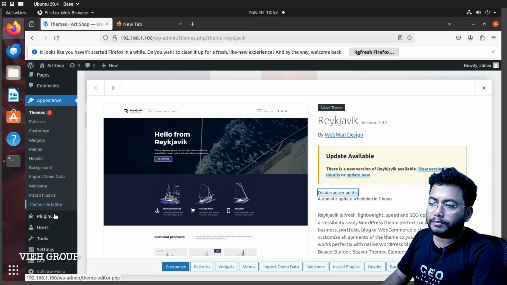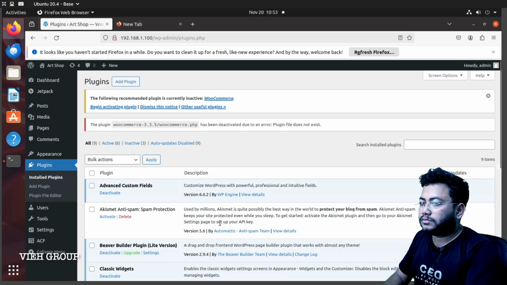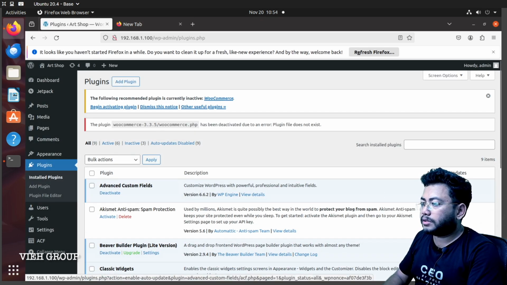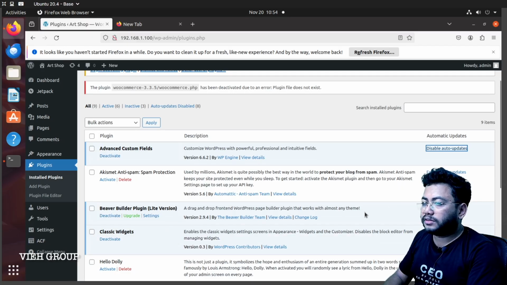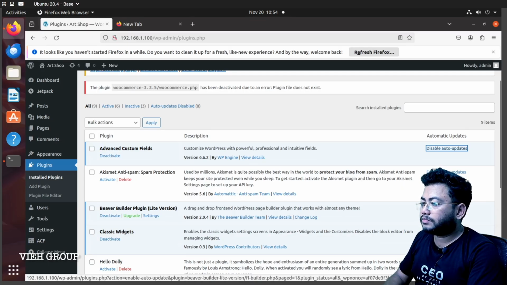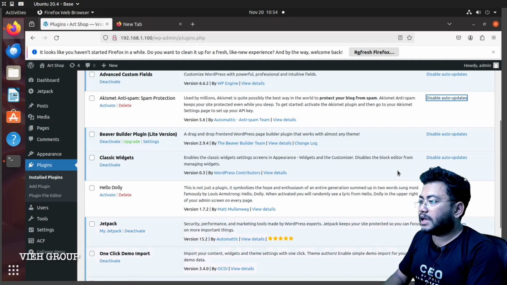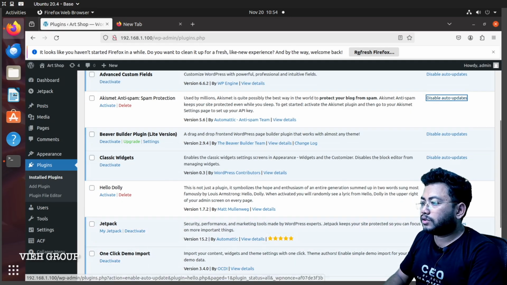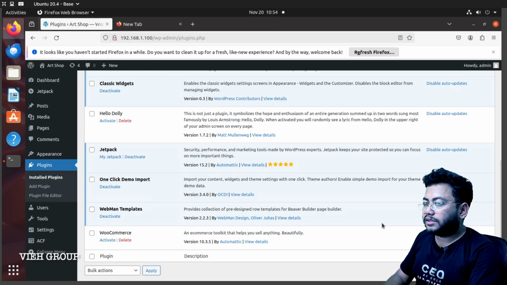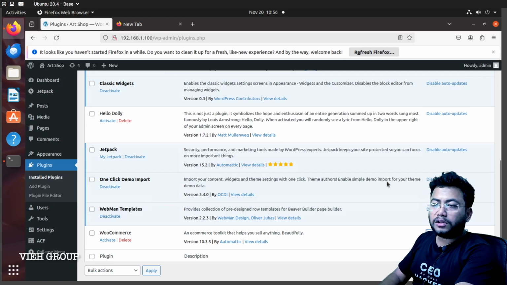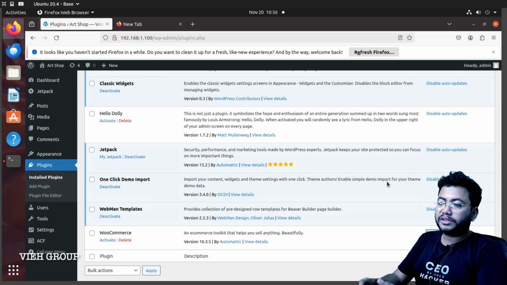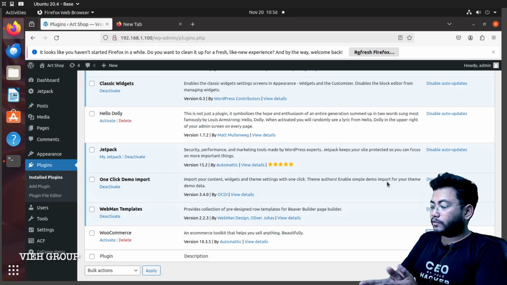Now for the plugins, go to Installed Plugins. Whatever you want to update, enable auto update, right? So it's a manual process that we have. Enable auto update. I highly recommend all of you to always keep auto update enabled. Here we can see auto update has been enabled for each and every plugin that we have. So when there is any update, WordPress is going to update all those things, right? So that's what we have.